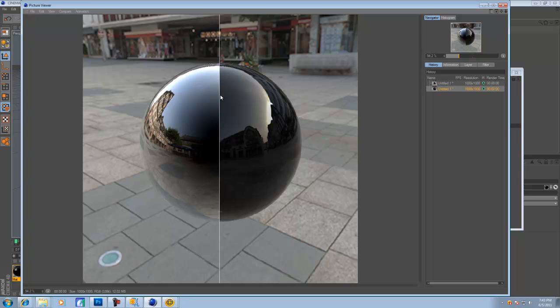So my suggestion is to use the Real Fresnel plugin as another tool in your toolbox for making really cool, shiny, reflective objects. I hope this helps you guys make cool, shiny, reflective objects in your projects.